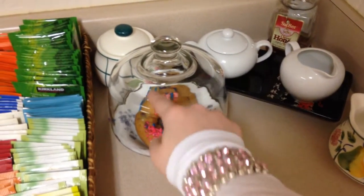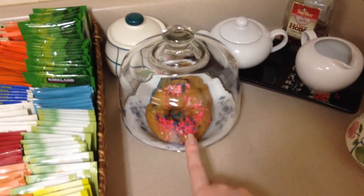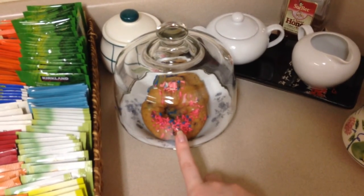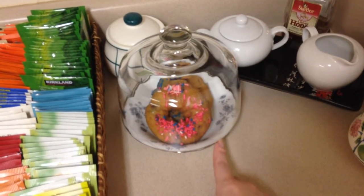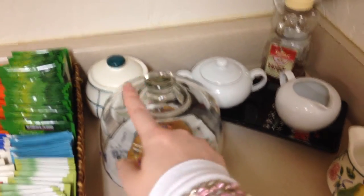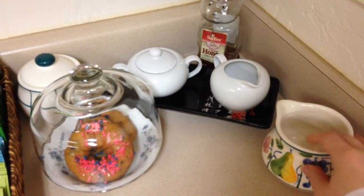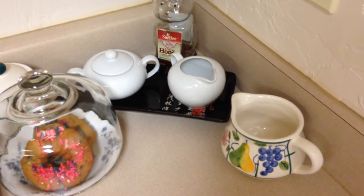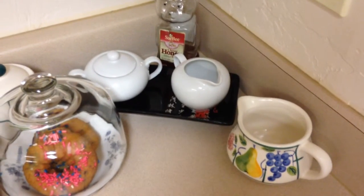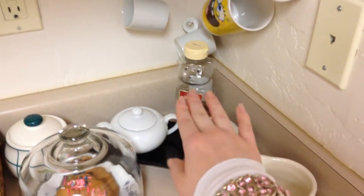Over here in the corner, my mom and dad just gave me this little cover. I have these pretty little donuts that my husband bought — these are actually his — and we put them on a teacup plate and then put that cover over it, which I thought was cute. I have these little sugar and cream containers in the back. Obviously I don't keep cream sitting out on the counter. I haven't got any sugar cubes to put in there quite yet, so that will be filled with that. I just have those sitting on a tray there, and my honey in the back because I prefer honey in my tea over sugar.